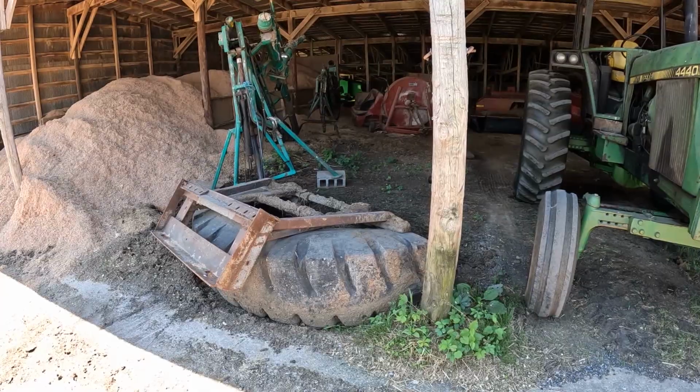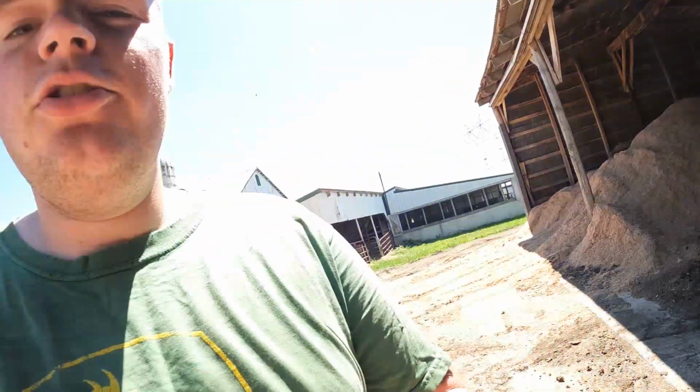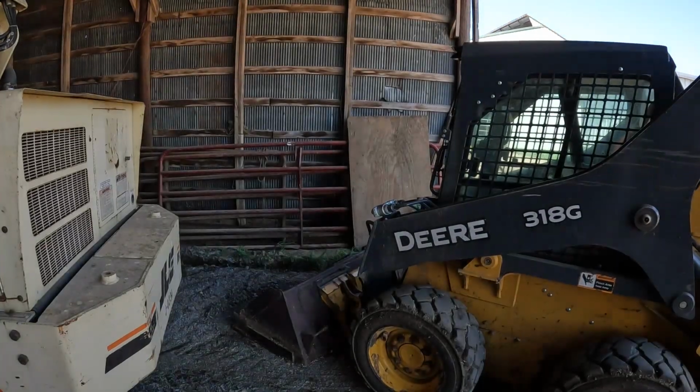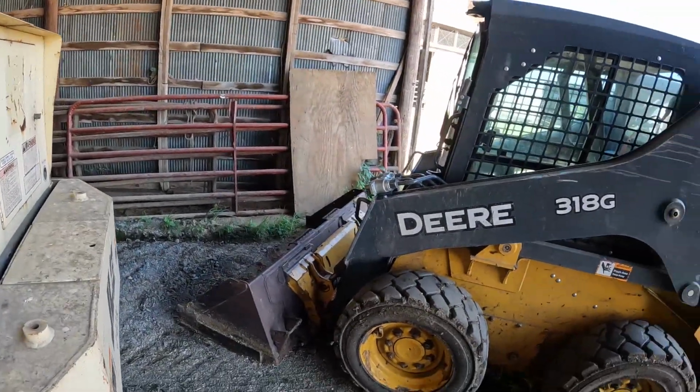This is typically a job that we like to use our tire scraper for. We like to clean out our heifer pens after there's a little bit of rain, because the moisture on the manure lets it spread a little easier as we're pushing it out. But it's so dry, I'm just gonna have to settle for the manure bucket. It's gonna slow me down a little bit. Might be a little bumpy, but we'll give it a go.